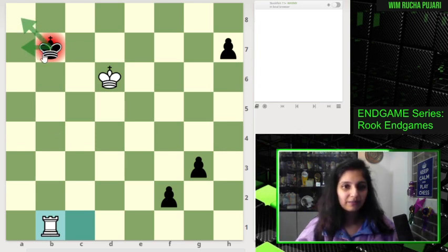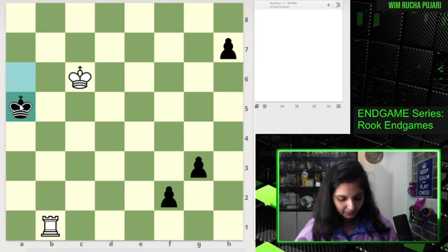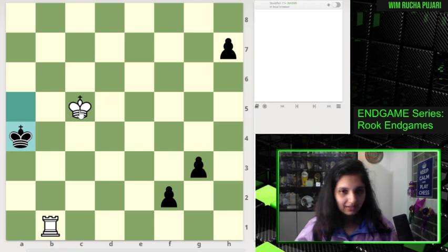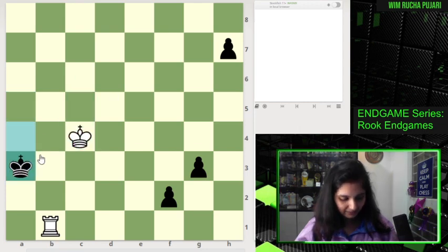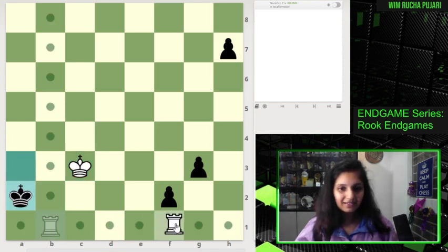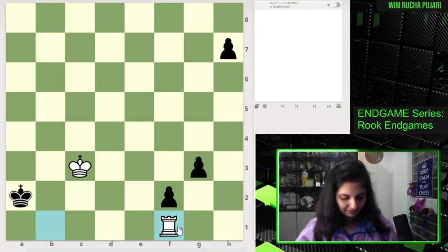Wherever he goes, we play one of these moves. So king a6, king c6, king a5, king c5, a4, king c4, king a3, king c3, and again after king a2 we play rook f1. That was the idea, like in the previous game. He can't play g2 because then we have rook captures f2 check. And he can't move the king because rook a1 is mate.